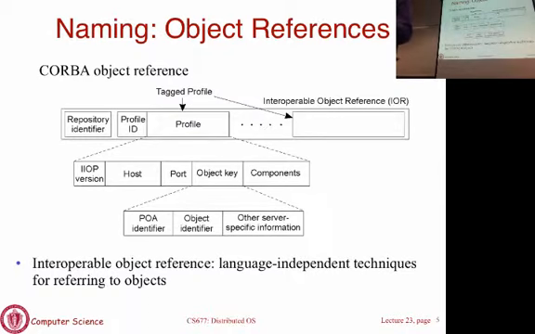So you can pass this handle to any machine. When it dereferences it, it will have to look inside the handle, extract this information in order to go to the right machine to communicate. So when we were talking about Java RMIs, I said when you pass an object reference, you have to dereference it. So this is the kind of stuff you have to put into a handle in order to dereference.